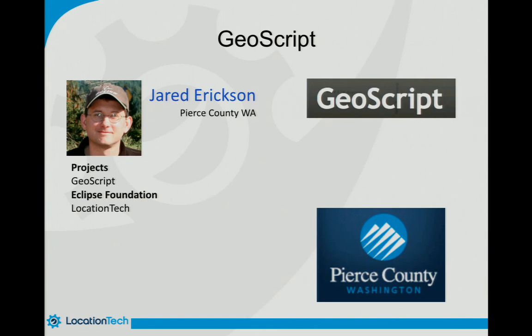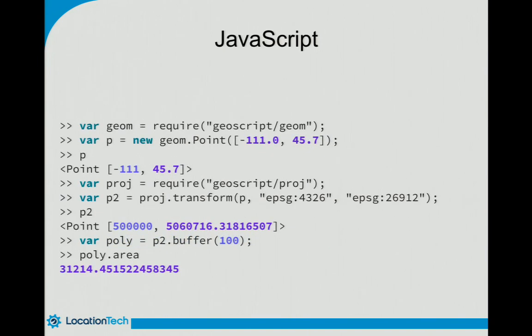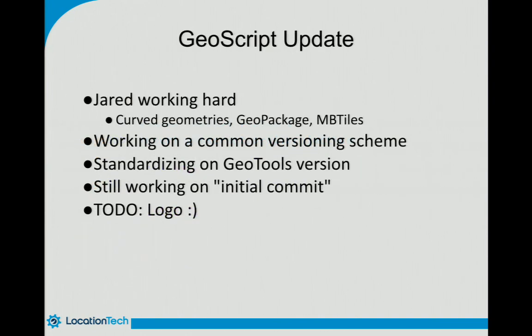Another project that we've got is called GeoScript. So GeoScript represents adapting one of the geospatial libraries called GeoTools to a range of dynamic scripting languages: Groovy, Python, JavaScript, Scala. And so we can have the same code example in a number of different languages. And this project has not really started its incubation process, just because LocationTech has been a little bit stuck with the sheer amount of new IP that's coming through the system. So GeoScript's turn hasn't come up yet.